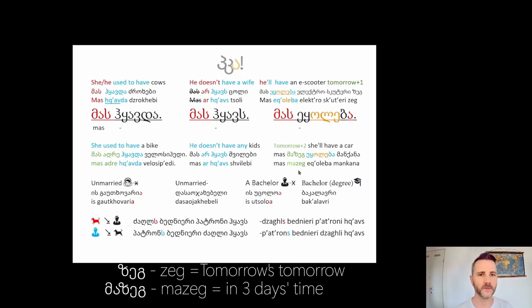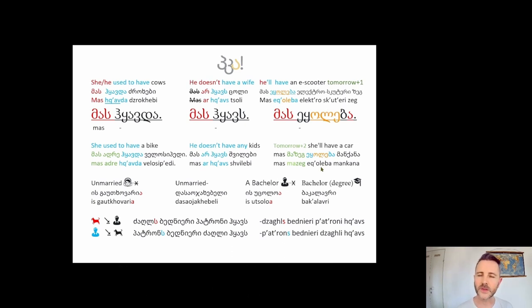Dzek Mázeh. Please learn them. Remember, so that we know that we're using Kola in the future. Some vocabulary that we might need. An unmarried woman, Gaut kóváriá. She is an unmarried woman. Unmarried person using O-já-chi as the root is Das hó-já-chi. Bachelor as a degree so that we don't confuse this word is bakalavri and this refers only to education.